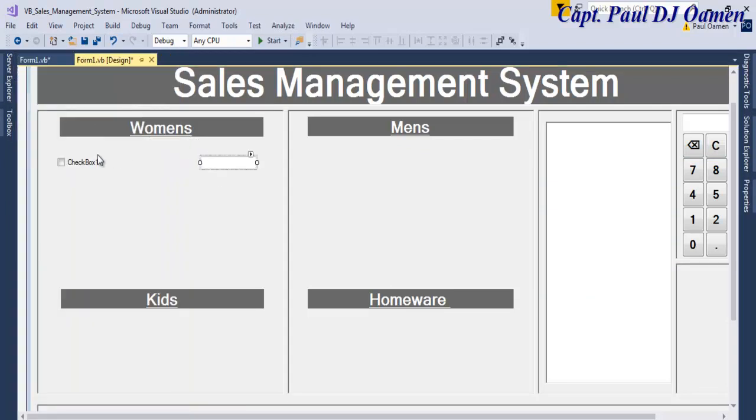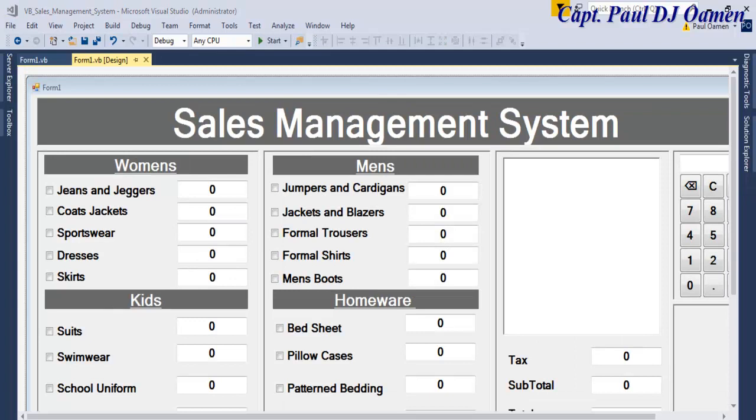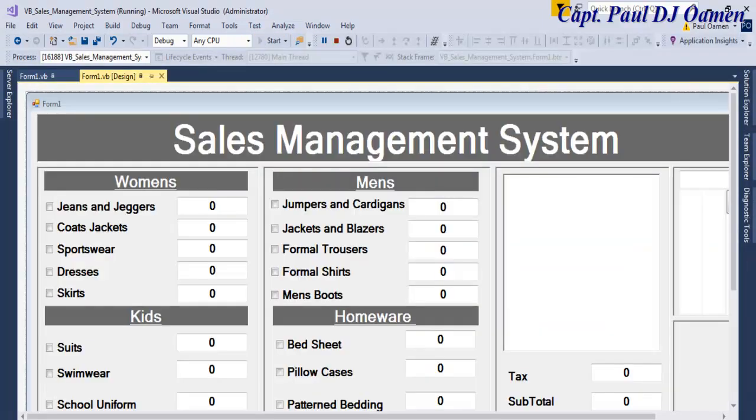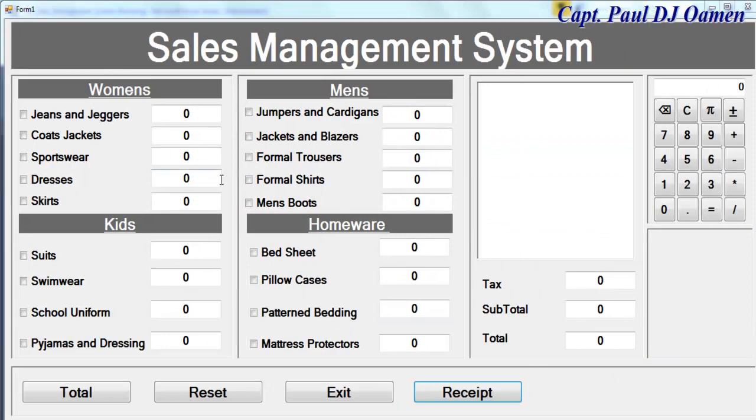Now let's copy it across and name it. Then I'll get back to you guys as soon as I finish adding the text box and the checkbox. Okay guys, this is how the whole interface looks now. Let's run it so that you guys can see it. So far, that's what we have: ladies, men's, kids, and household.